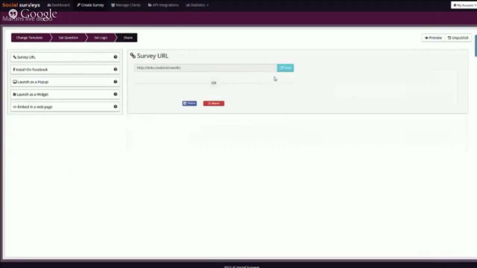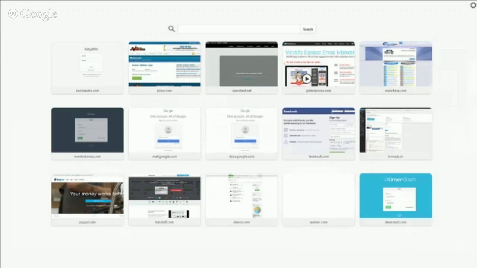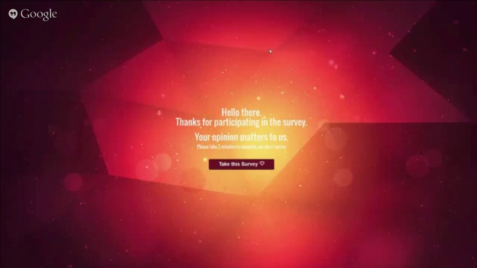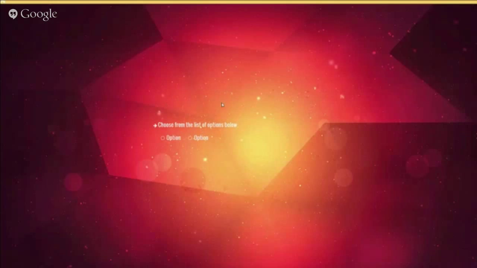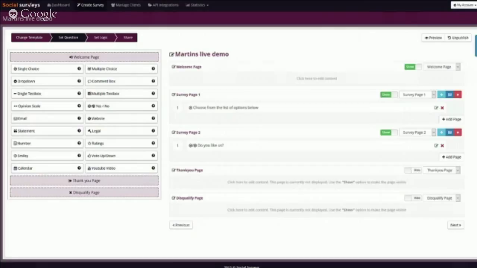So all very good. I'm just going to show you a live demo here for the web-based one, just to give you an idea. Here's how it loads up now in the front end. Again, all generic content I've got in there. So what's going to happen now is it has got the percentage of how long is left at the top. I'm going to pick one of these options, and depending on whatever option I pick, it's going to take me to one of the sites that I set up in the logic.